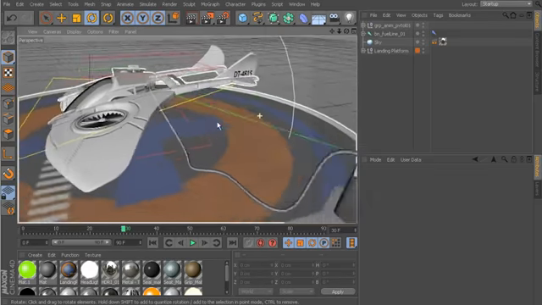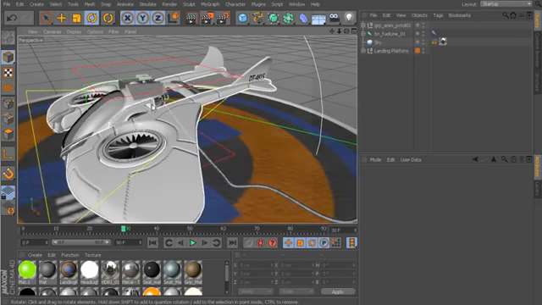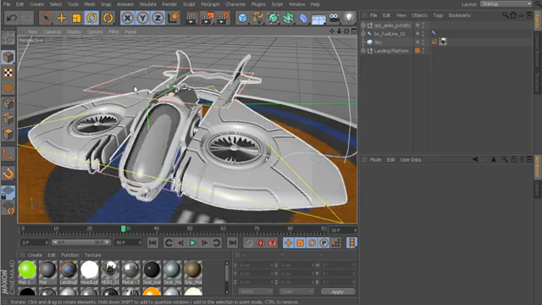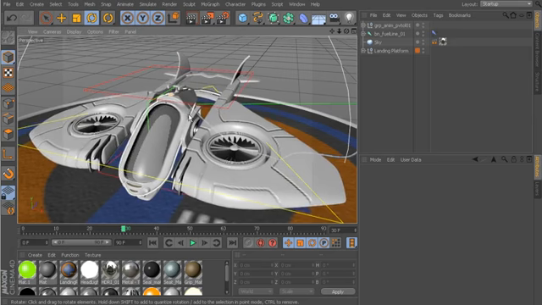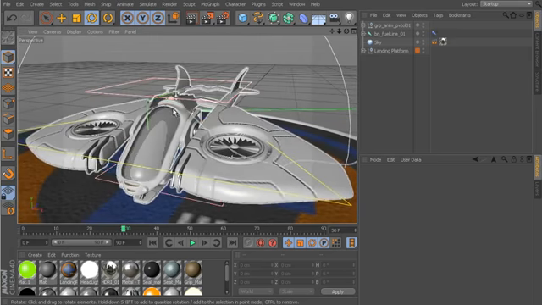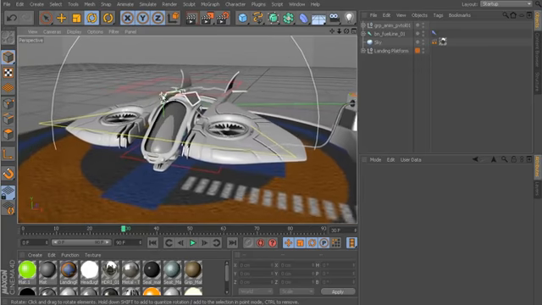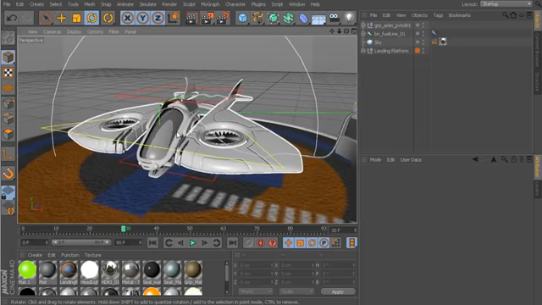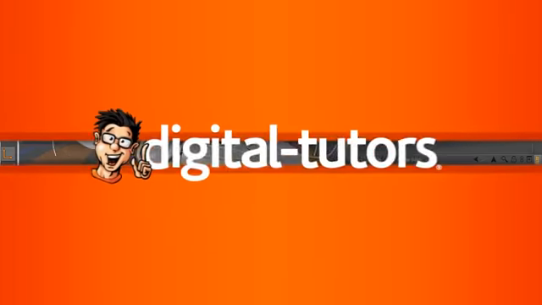You've built this really fun aircraft, so now it's time to start adding a control system to it so that you could eventually bring it to life. So those are some hot topics we'll cover, as well as a few new features in Cinema 4D that I think you'll really enjoy. So now that we have an idea of what the rig is capable of, let's go ahead and get to work in the following lesson.